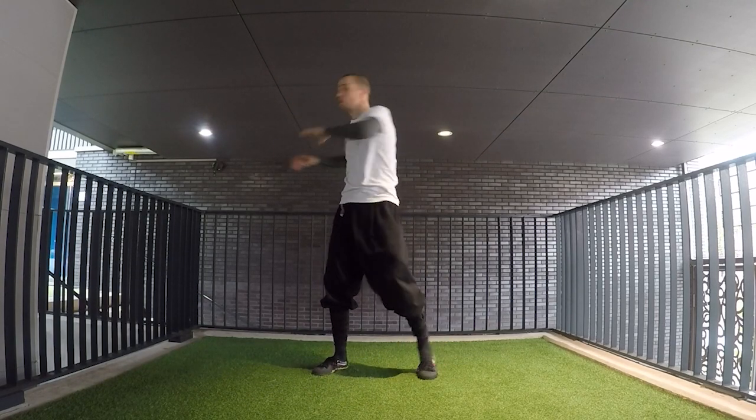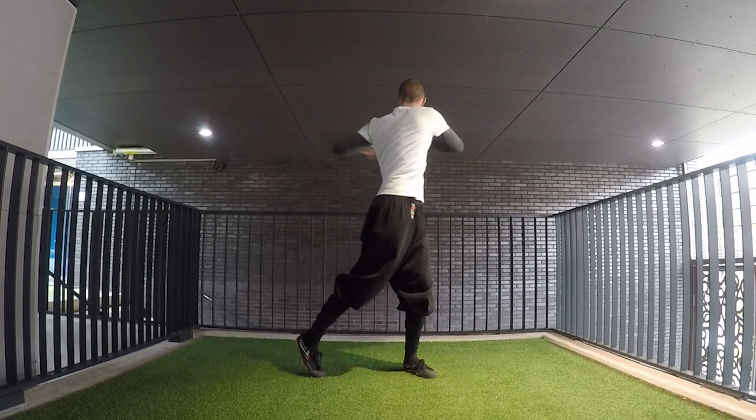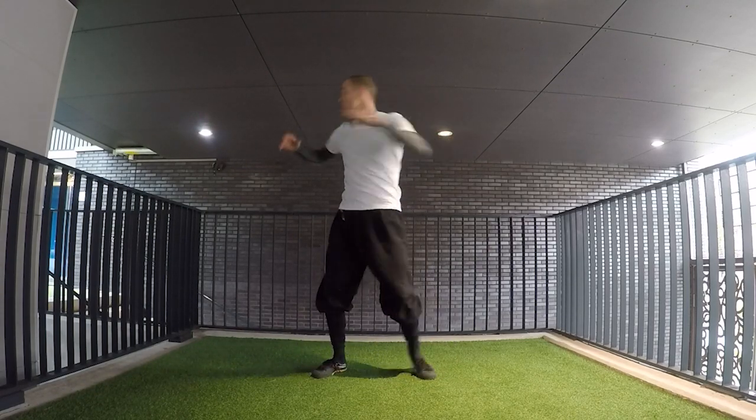Now we're gonna twist our spine. Make sure that your knee is not locked. Bend it a little bit. And you can sink when you turn a bit in the groin. Switch from one side to the other 8 times.